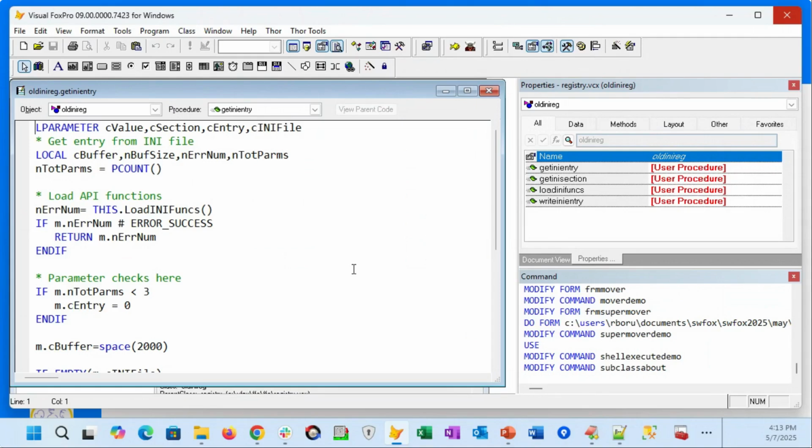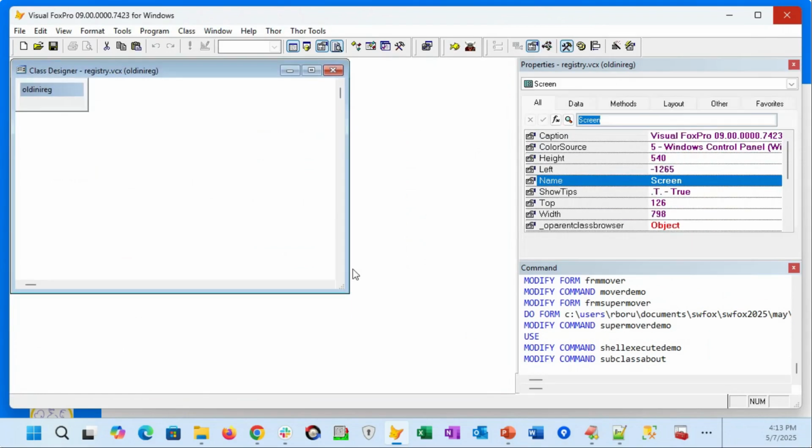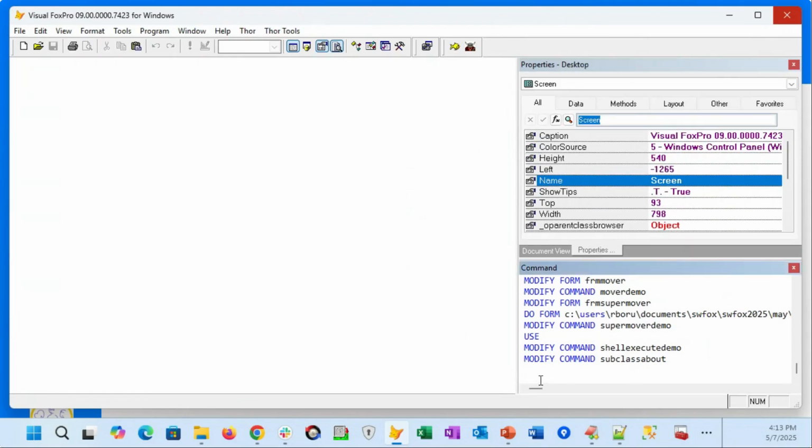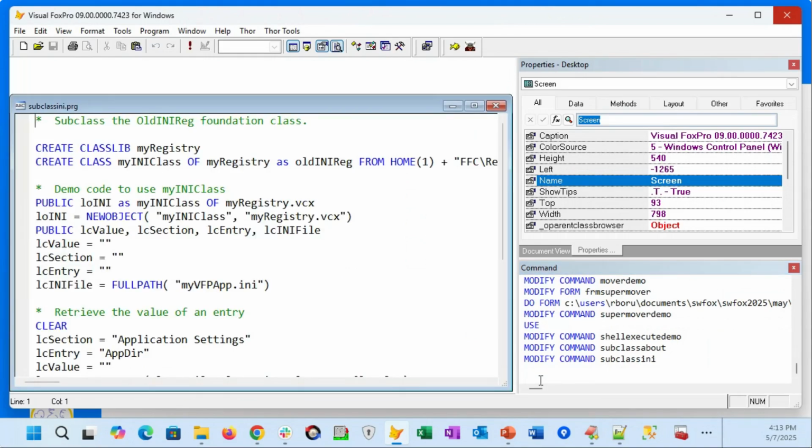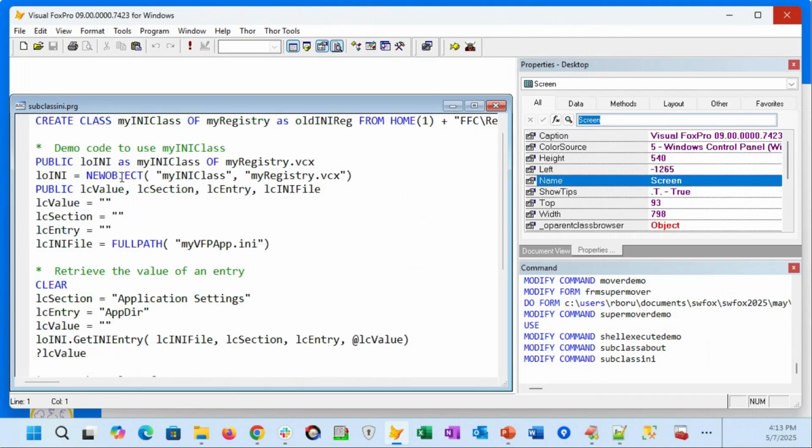So it's an obvious candidate for a subclass, and we can look at the subclass there. And here it is. Again, the code to create the class library and the class has already been run. I'm not going to run that again, but let's look at the demonstration. We create an instance of my INI class, and then I'll go back and show you what's different about it.